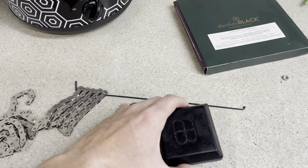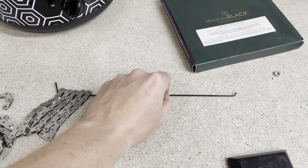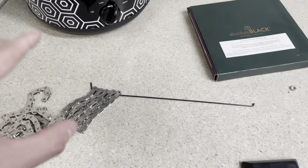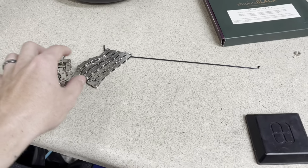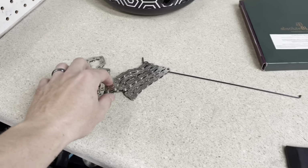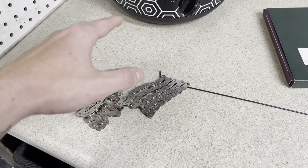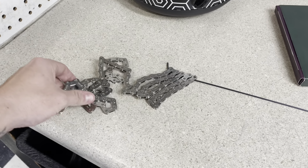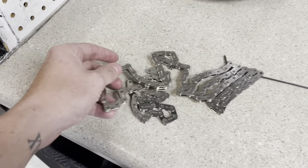You can get it kind of like a clothes hanger if you don't have one, or you can go to your local bike shop and get just like a spoke for a wheel. I just have it laced through there so that when the chain is submerged, I can shake it up to make sure that all the pieces are getting hit. You don't want to just let it submerge and sit there. You kind of want to shake it around to make sure you see some bubbles pop out. You want to get these moving around so that every piece of this chain gets lubed up.